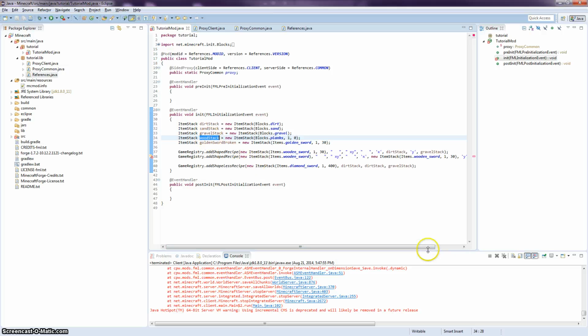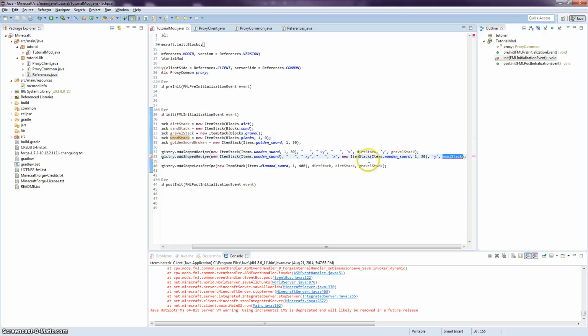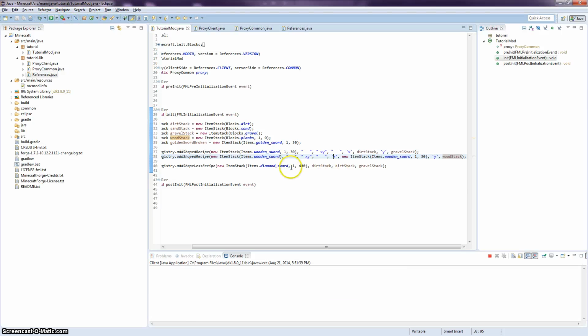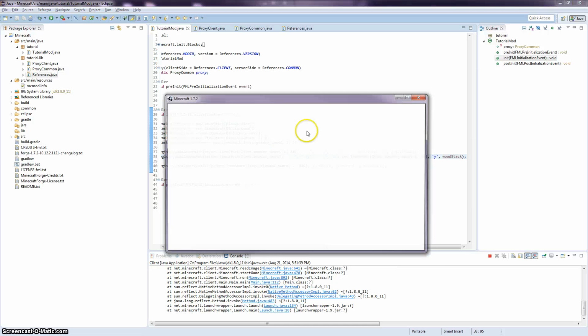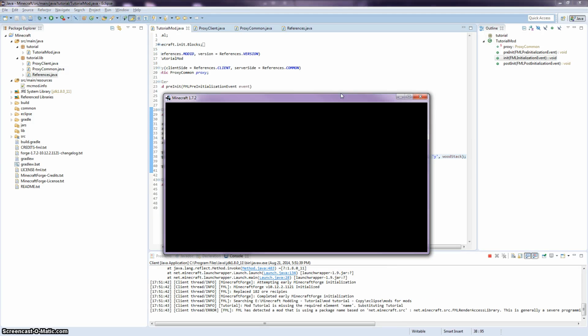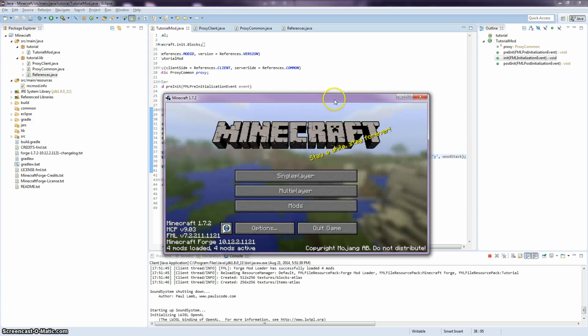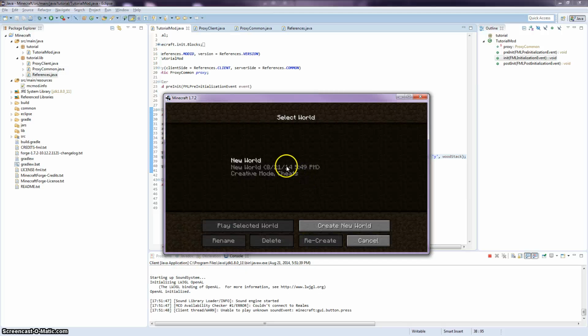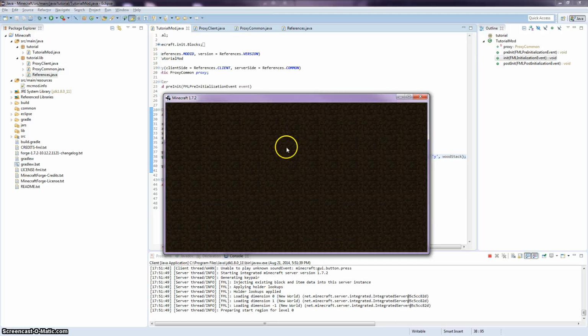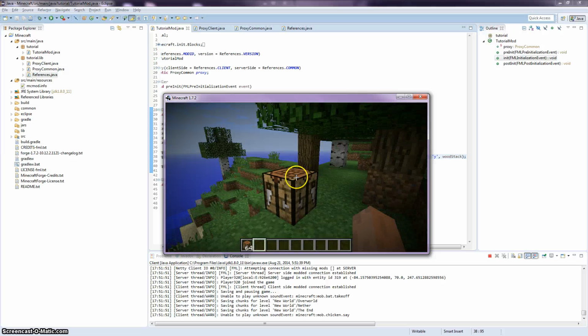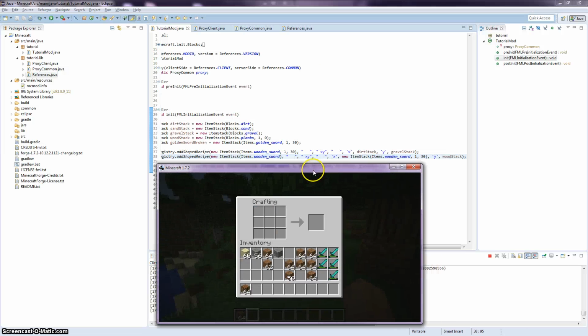So we have the wood stack here. Once this loads up, the first thing that we'll do is move this down so you can see the recipe a bit more. So we're going to do this first one here. So that's the dirt stack.